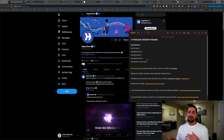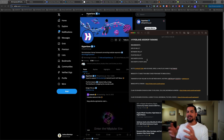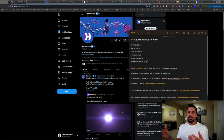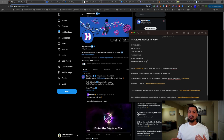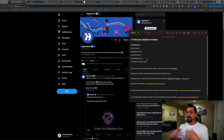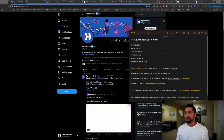Now, all these funds, we're going to be able to recycle into other airdrops, and you'll be able to get this back. We just need this initially so that we can push volume, and we're also going to be sending it to other chains, because as we're interacting with this, we're also going to create interactions with other projects that have not released tokens, so that we can double, triple, and quadruple down in our efforts in farming this one airdrop, okay? Don't get overwhelmed with this information. If you need to rewind the video at any point or pause it, make sure you do that so that you understand what we're talking about here, okay?